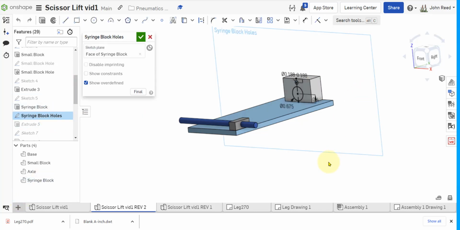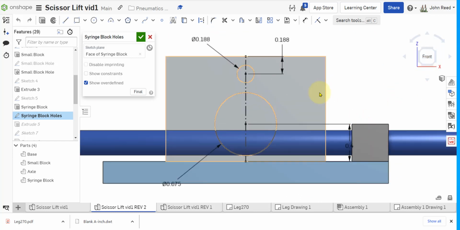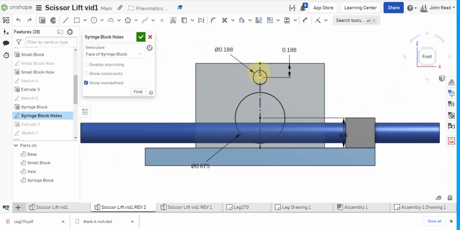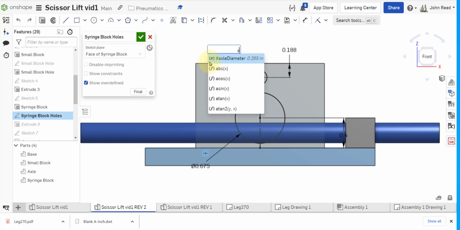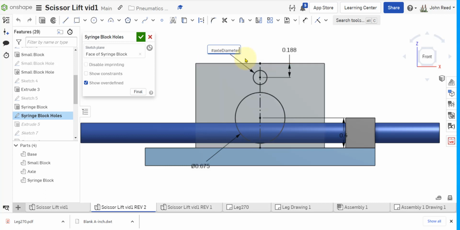And if I double click on it, you can see that this is where the hole is defined right here. So instead of the 3/8 I already made in that sketch, again I just made it differently. I didn't use the hole tool, I used a circle tool and then extruded, but I can still find that dimension, put it in there, I type an A and there it pops.